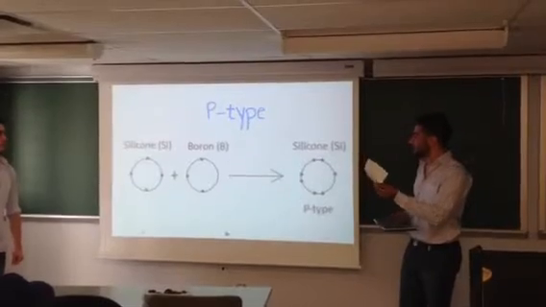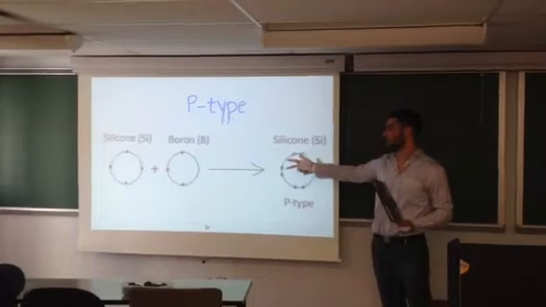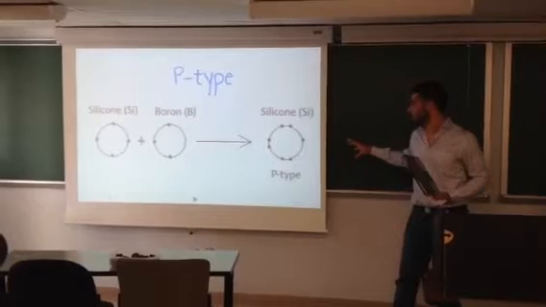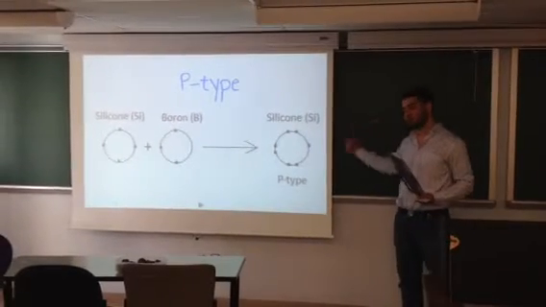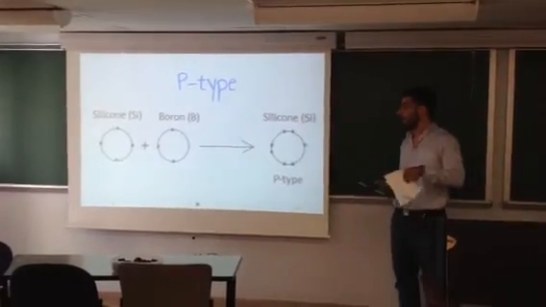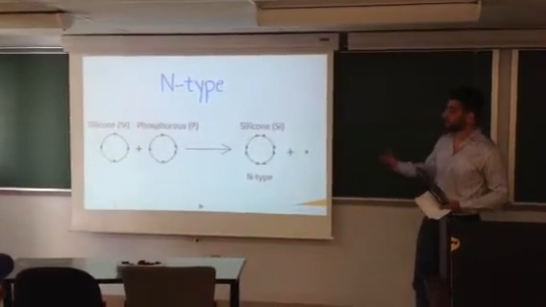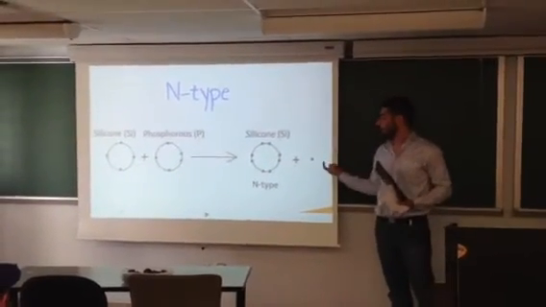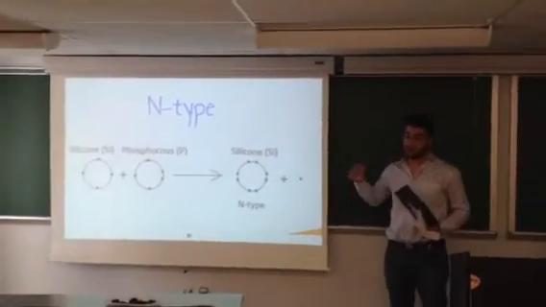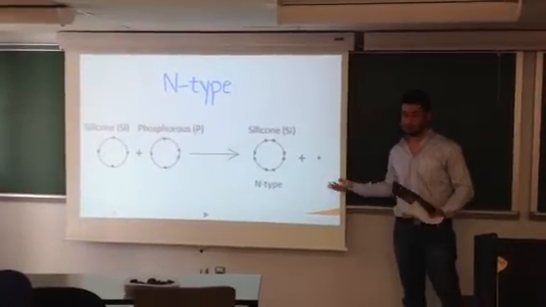First of all, we'll see how the positive atom is made. We add to the silicon the boron atom, which has 3 electrons, and at the end we get a silicon atom with 7 electrons, where we will have 1 less electron, which makes it positive. And then for the negative layer, we add the phosphorus atom, which has 5 electrons. And by adding 5 electrons to the 4 electrons in the silicon, we have 8 electrons on the silicon atom and 1 electron in excess, which makes it negative.